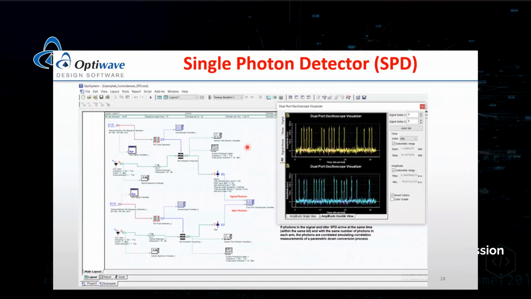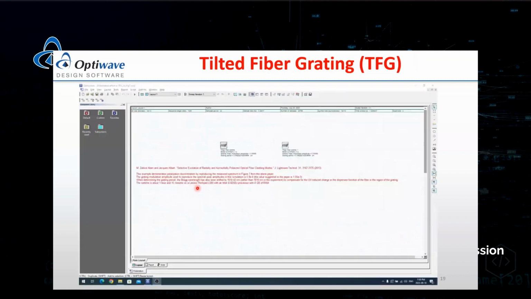We're going to talk about, and also demo in a few minutes, the single photon detector. This component is a very good addition for detecting very low power levels, because usually with band detectors, if the signal power is around -20, -30 dBm, depending on the level, you might have very high errors. This component will allow you to receive very low power levels in the range of -80 dBm or so. The component also provides photon counting. We're going to show it to you during the demo of this component.